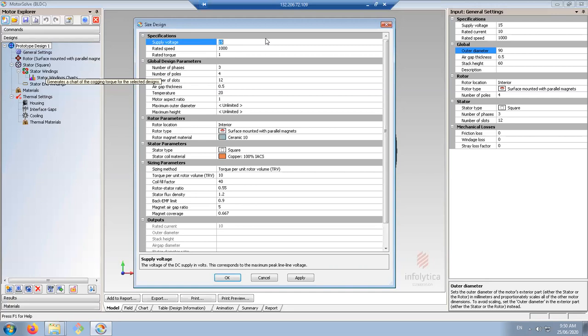So for now, let's focus on a 400 volt battery pack, and then rated speed. Again, it depends on the motor type, application type, and many different factors. But for now, let's say that the rated speed of the motor has to be something around 3000 RPM.